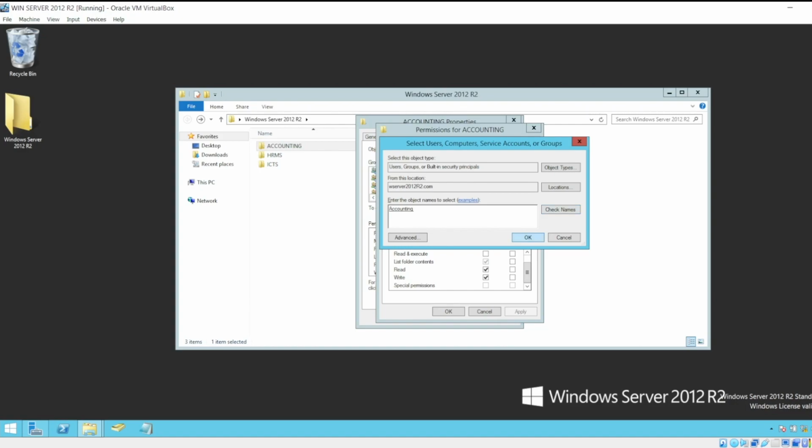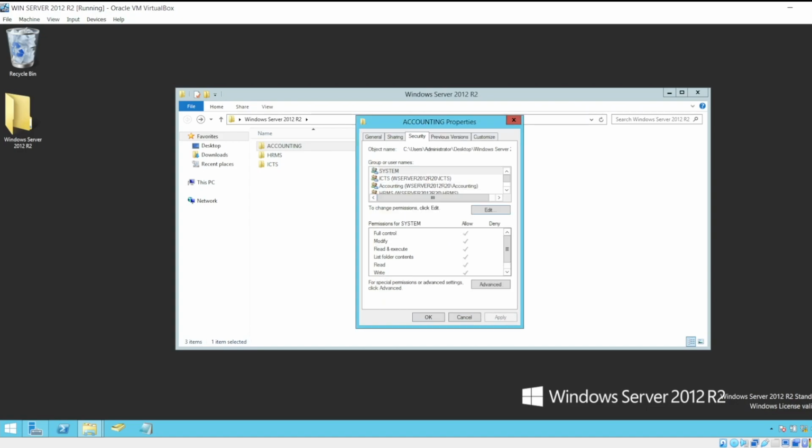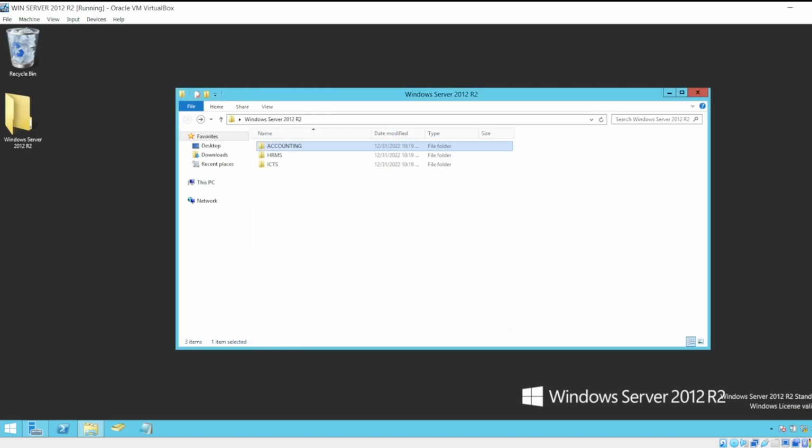Check Names, click OK. Then let it Read and Write. Any permissions for Accounting, let it Read and Write. Then click Apply and click OK. So that's it, and just click OK. So that's all for the ownership and permission here in Windows Server 2012 R2.